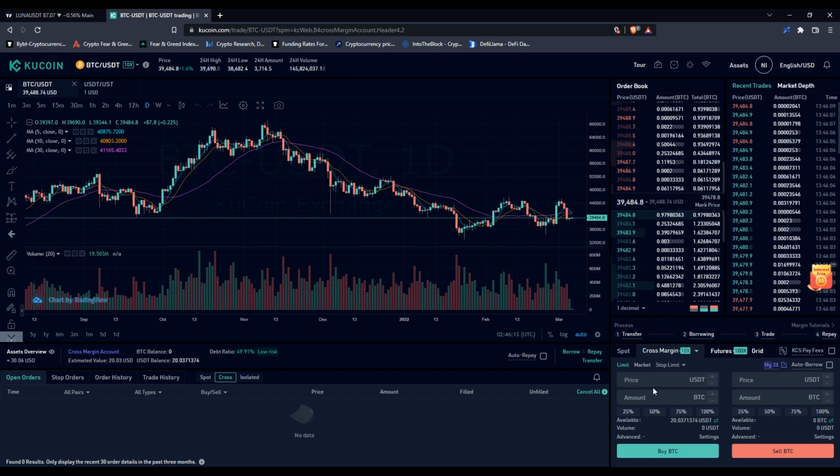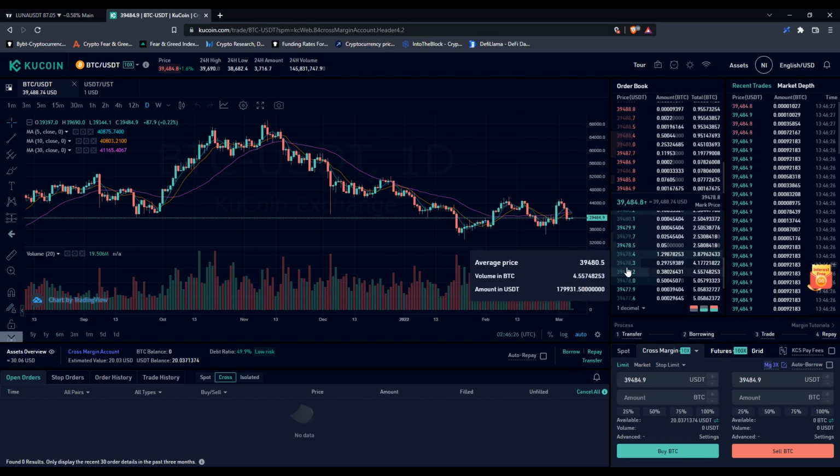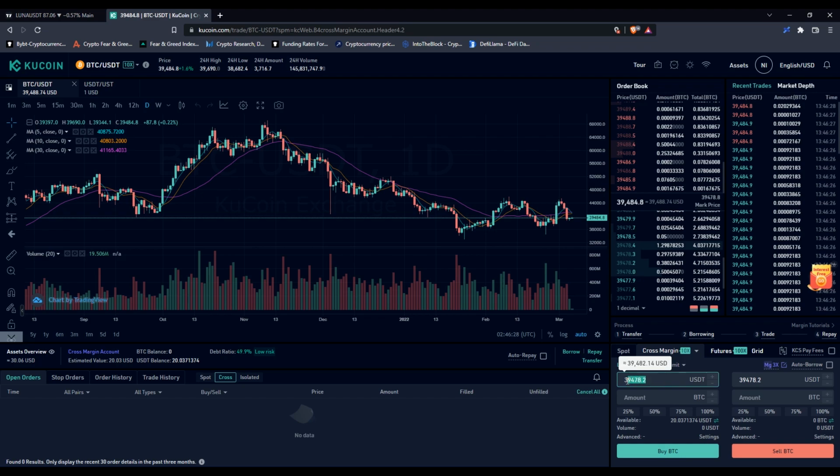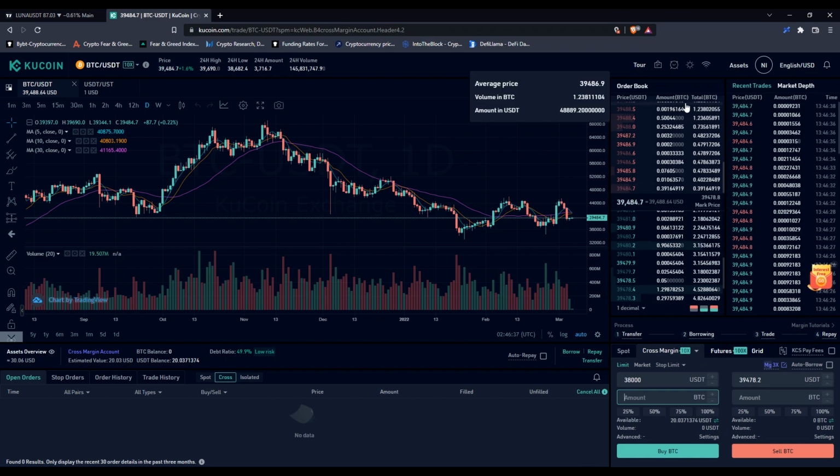So for example, Bitcoin at this price. For some reason, usually when you left click this, it should put the numbers in here in order to buy, but I want to put a little bit less. So I scroll down, and let's put 38,000. I'm just going to show how to work with it. You already borrowed money. I really suggest using that, unless you go auto borrow as well. It's the same thing, it just automatically borrows for you.